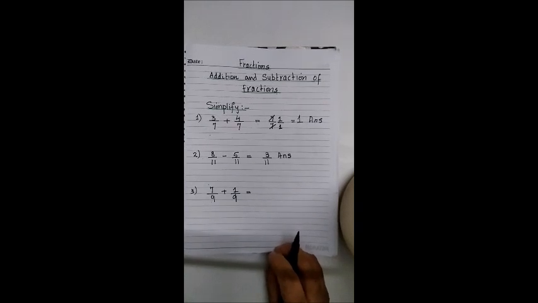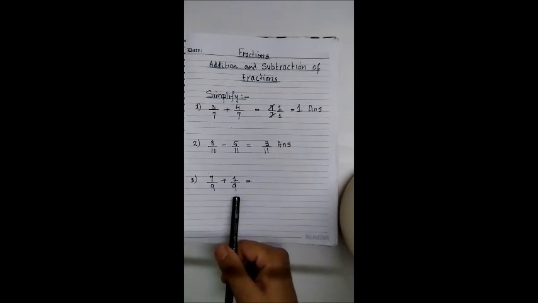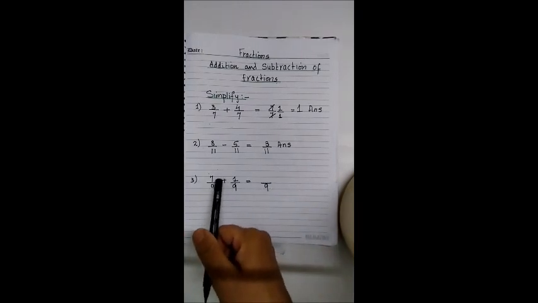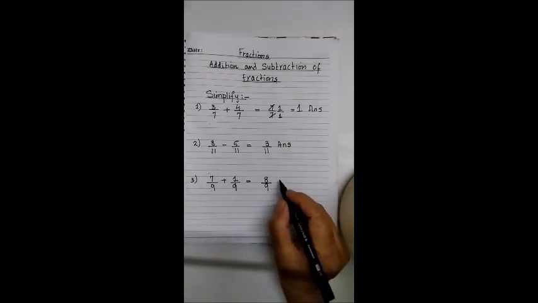All right, let's move on to the next question here. Again, we have the same denominators. Same denominators means you will copy the same denominator. What is the sign in the middle? Plus. So 7 plus 1 gives us 8. Now think of these two numbers. Do they come in any one table? If you talk about the 2 times table, you have 8, but you don't have 9. So if the numbers in your denominator and numerator come in one table, then they can be simplified. They can be cancelled with one another. So 8 upon 9 will be your answer.